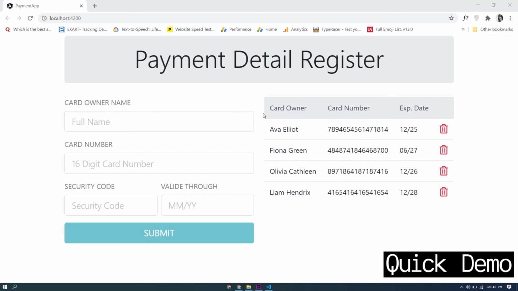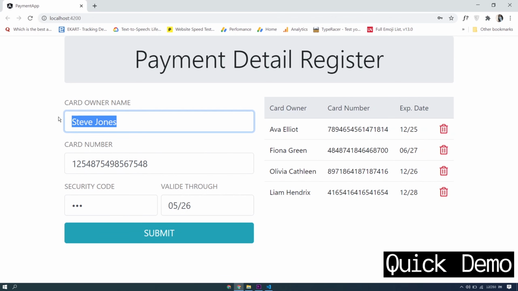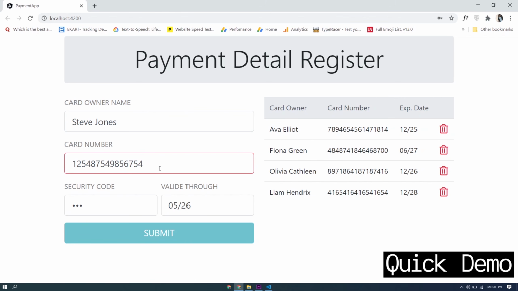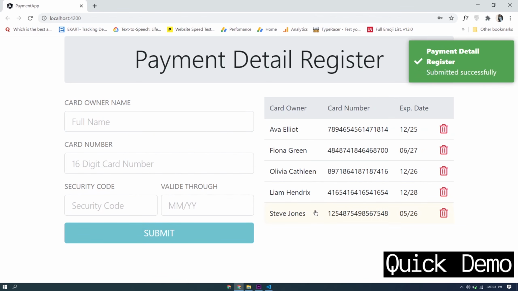Inside that, we have implemented operations like insert, update, delete, and retrieve on payment details like credit card or debit card. To insert a new record, fill up this form here. 3-digit security code, and finally the expiry month and year. Inside this form, we have implemented proper validation to each of these form controls here. Now submit the form. So here we have successfully inserted card details of Steve. List of card details is refreshed to fetch newly inserted record here.